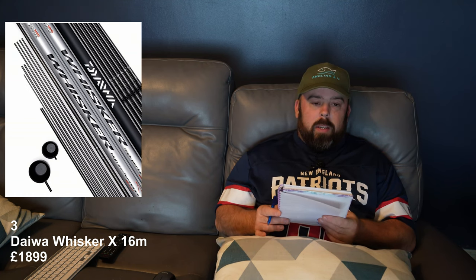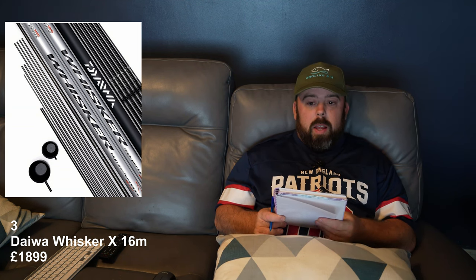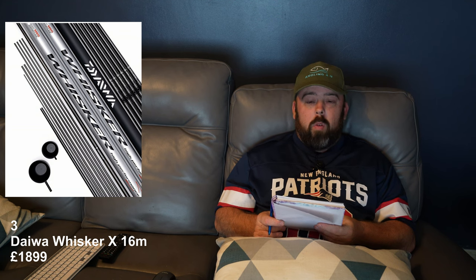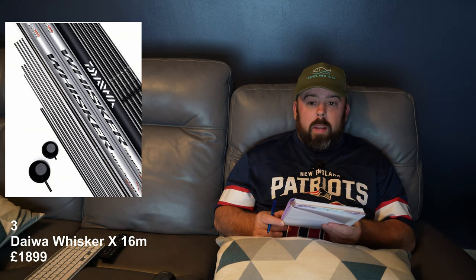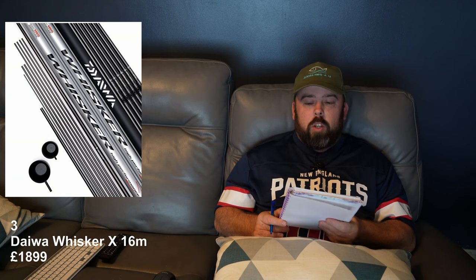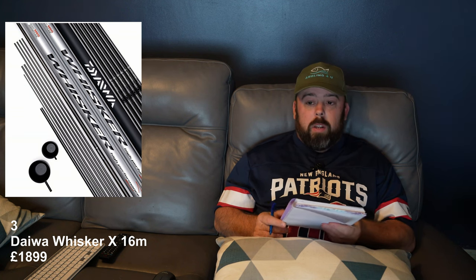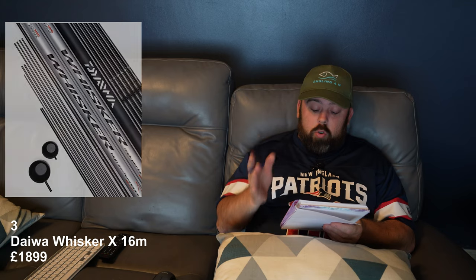I mean, it's a Whisker, innit? It's just mega. I've had Whiskers in the past myself. It's just a fantastic pole. Anything from that pole above is a great pole, really, and from Daiwa it's a great package. You can tailor it to how you want it. If you've got the money, go for the Tournament. But the Whisker's great. I actually walked around Aiton the other day, and there was a guy fishing with the Whisker X, and I thought, you know what? What a good looking pole. He was fishing at 14 and a half meters, and it were perfect down the line. Great, great pole, and well worthy to be in this list.